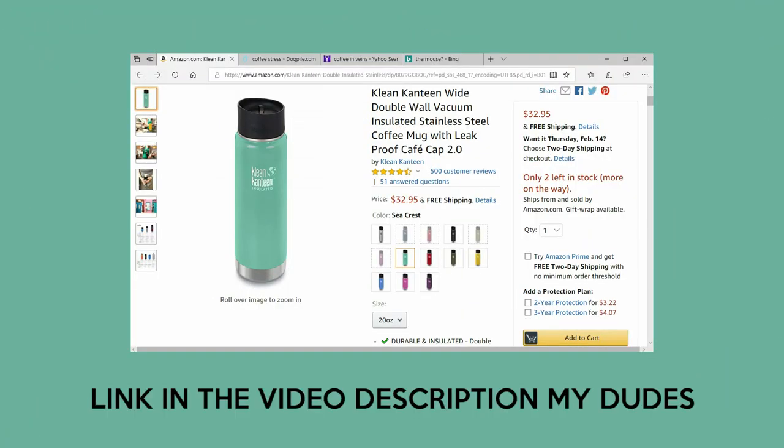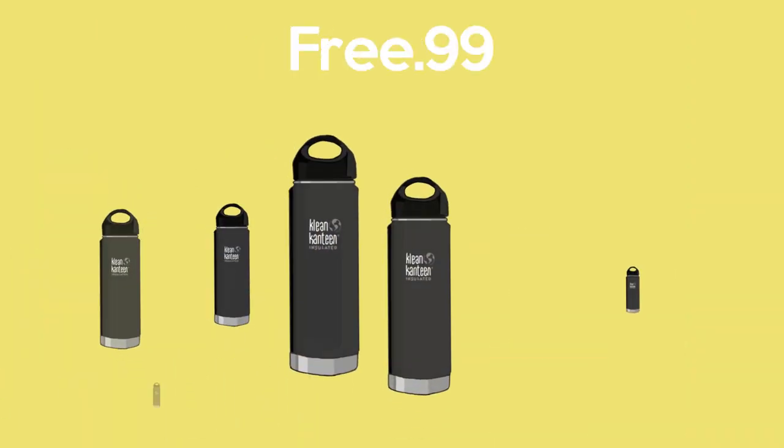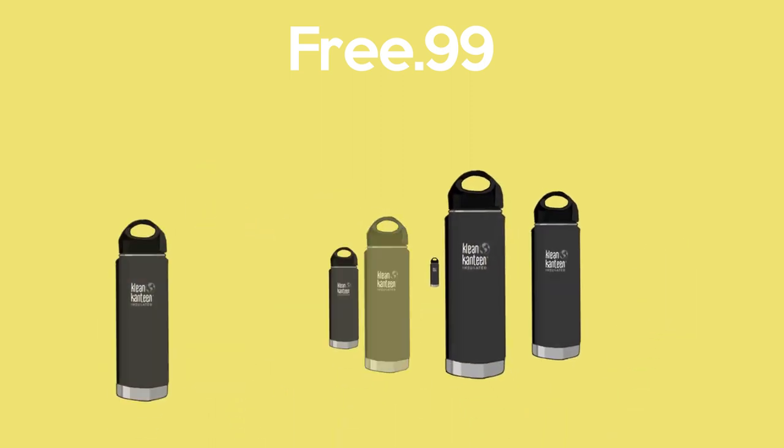Okay, let's first talk about the price. The thermos comes in at $33, which is a little bit more than I want to pay for an insulated cylinder that keeps my coffee warm. But it theoretically lasts you the rest of your life, so maybe it's worth that hurt. To be completely honest, I didn't have to hurt it at all — I got it as a wedding present from a dear, dear friend of mine. And every time I look at it, I think of the guy. Such a nice guy. He also got me a kettlebell. No idea where that is.